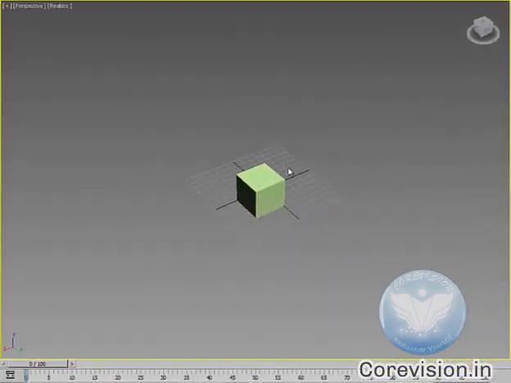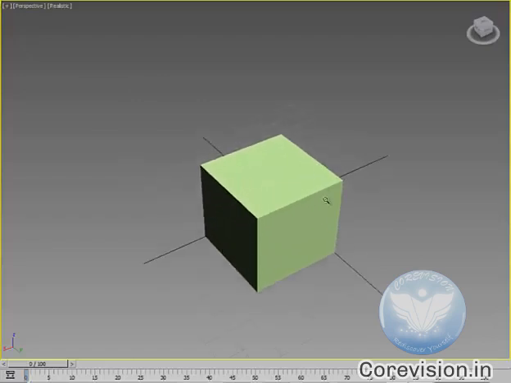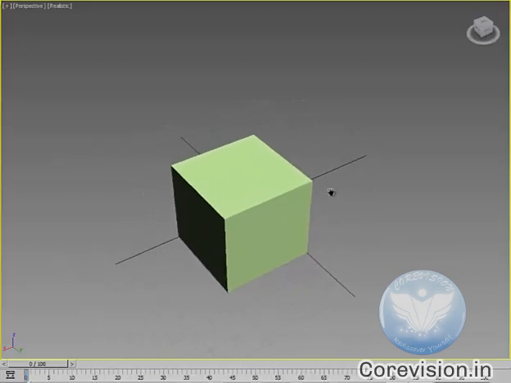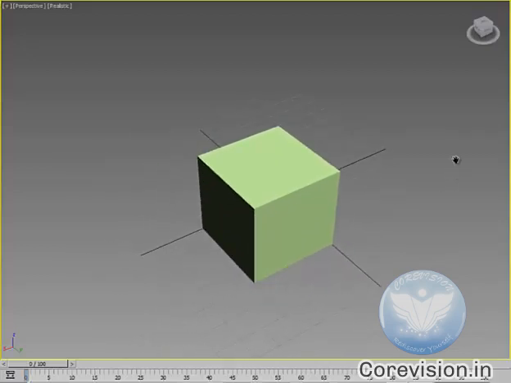So this is it. We have maximized one viewport. To zoom in, you can use the zoom tool, then click and drag your mouse accordingly to zoom, and select this hand and you can actually move it.